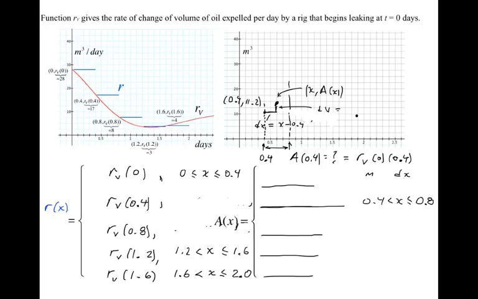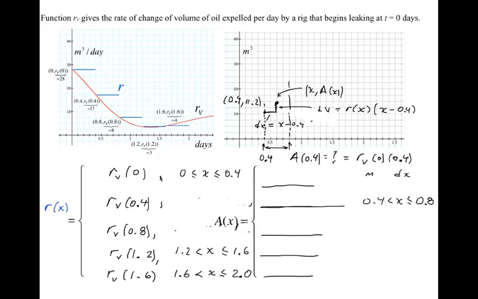Okay, m dx. What is m? Yeah, which one is it? R sub v of 0.4. We're in the second moment, so it'd be that. But we've already built this rate function r that has all those moments already ready, right? So they're already all lined up and ready to go. So we don't have to use r sub v of 0.4. We can just use r. R will automatically be right in every interval. So if we're in the second interval, it'll give us the right rate, times our x minus 0.4.